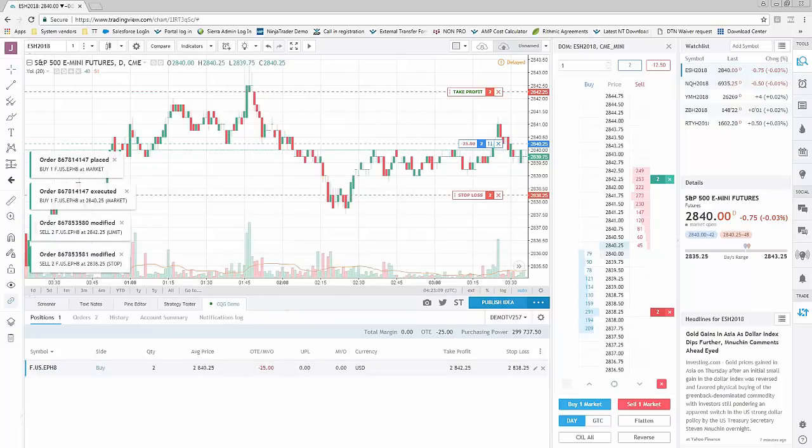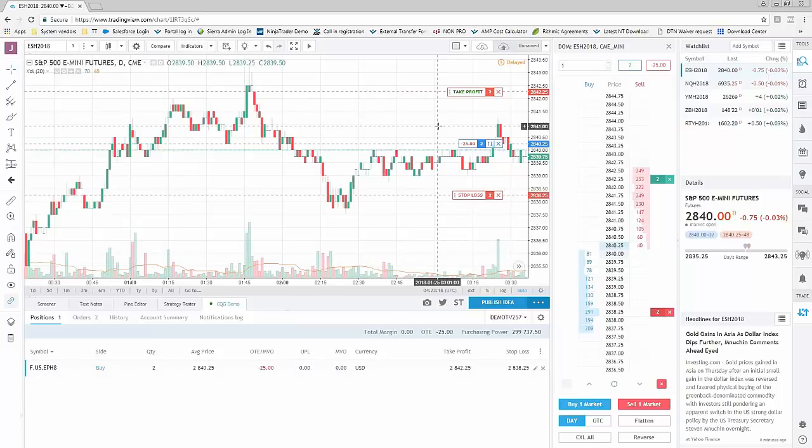So now if you notice, I'm long 2, but notice the stop loss and the take profit quantities automatically adjusted to 2. Okay, so I'm a big fan of that. It just makes it a lot easier to manage and more efficient, because I don't have to go in there and manually adjust the quantities for each leg of the bracket. The bracket management did that for me. That's basically what bracket management will do. It's going to automatically adjust if you're scaling into positions.